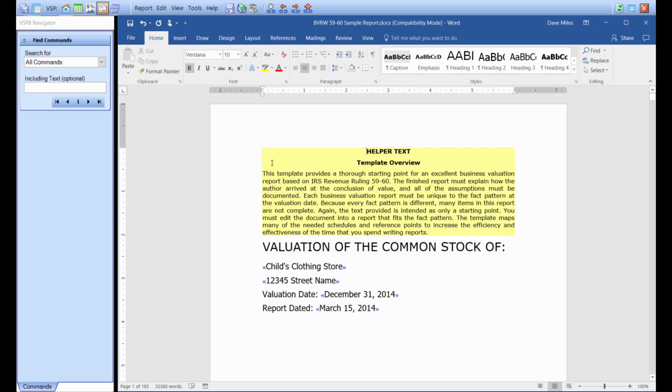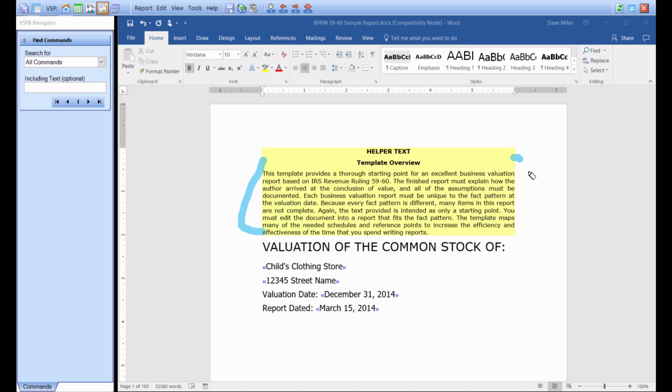The second thing about printing is that before you print, you should have everything set up, all the pagination set. But in order to do that, we have to deal with our helper text and our commands, our links. So the first thing I want to talk about is helper text.